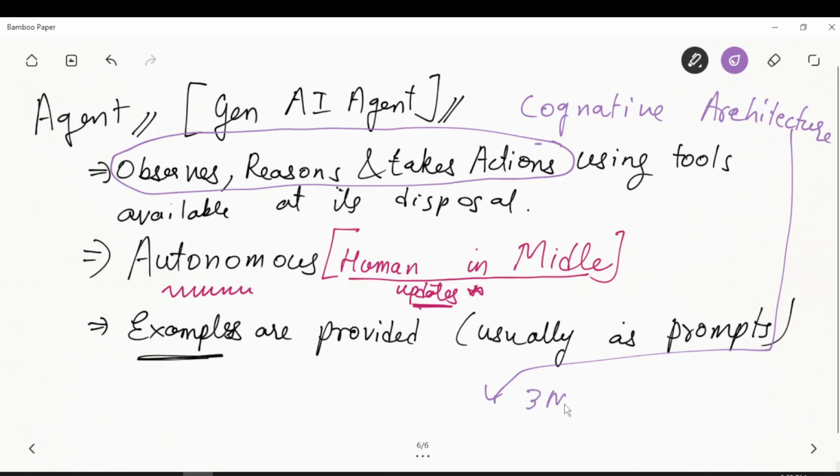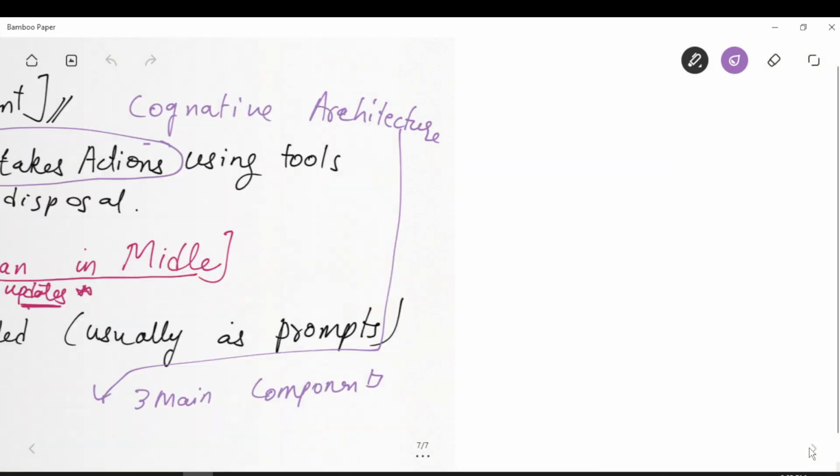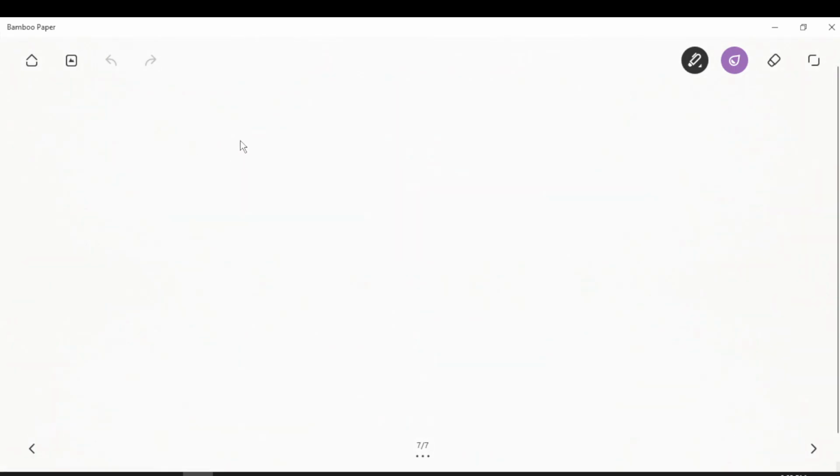There are three main components related to cognitive architecture. Let's see what those three main components are.